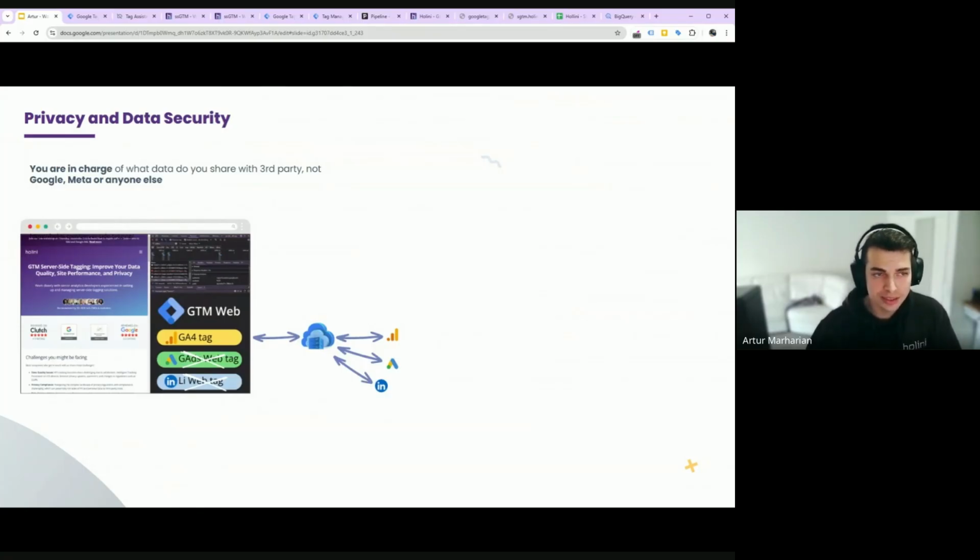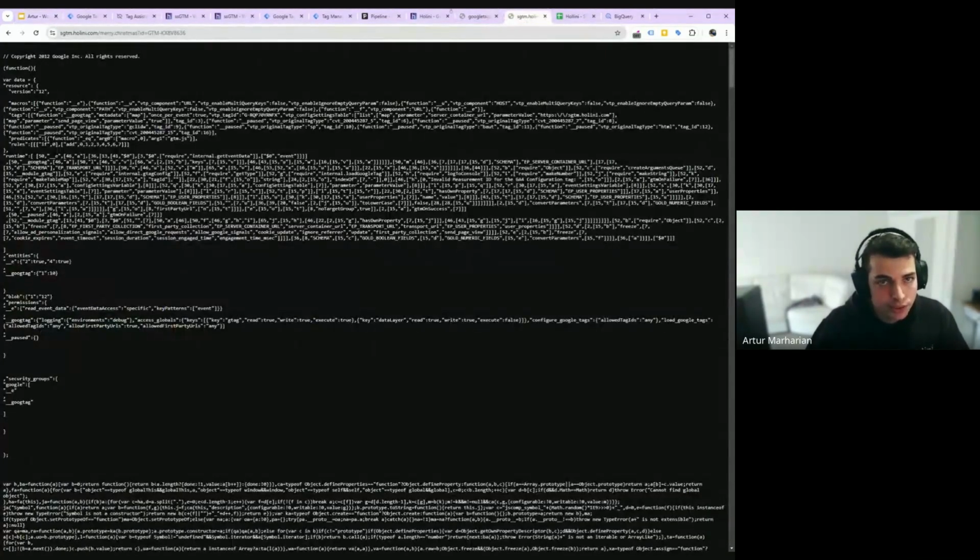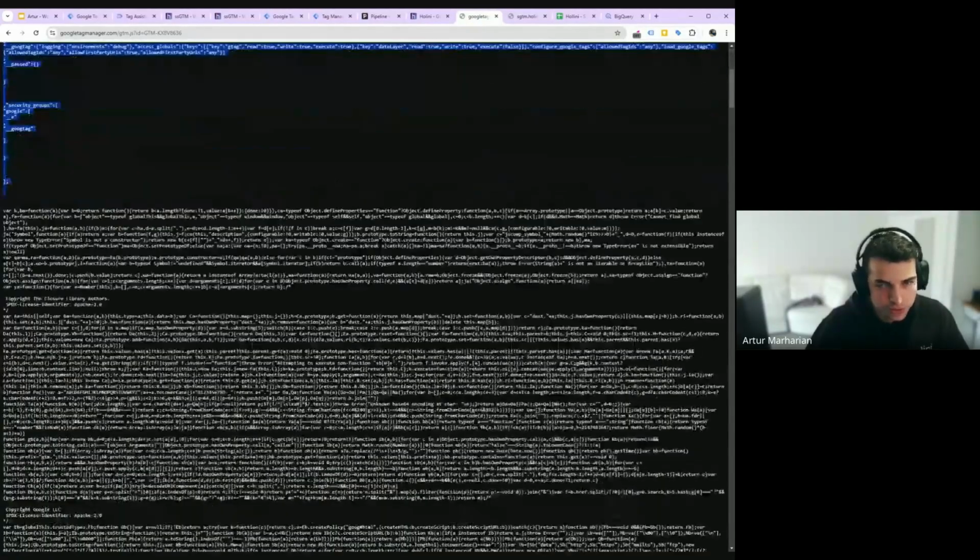But in essence, when you talk about the server-side GTM, it is very privacy-focused, because when you talk about the client-side GTM and you fire pixels on your website, these pixels are JavaScript code, right? And you never know what is under these JavaScript codes.